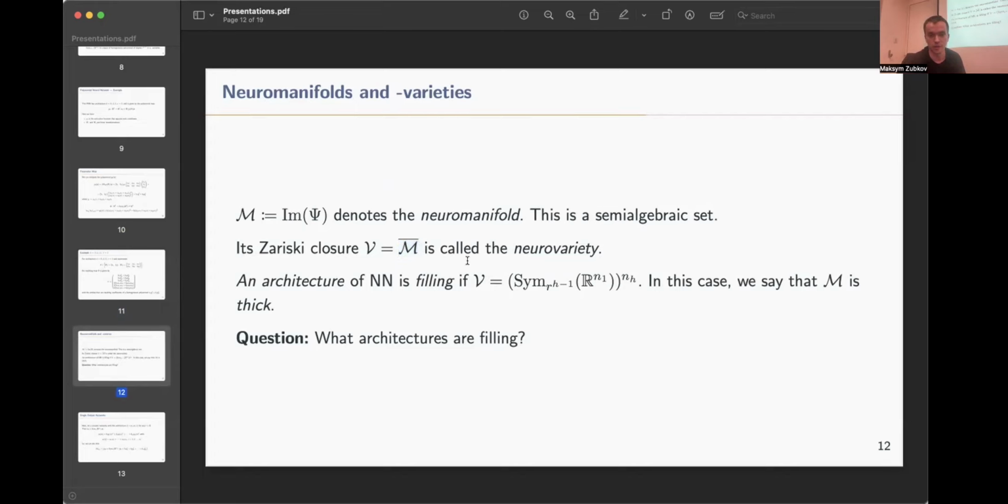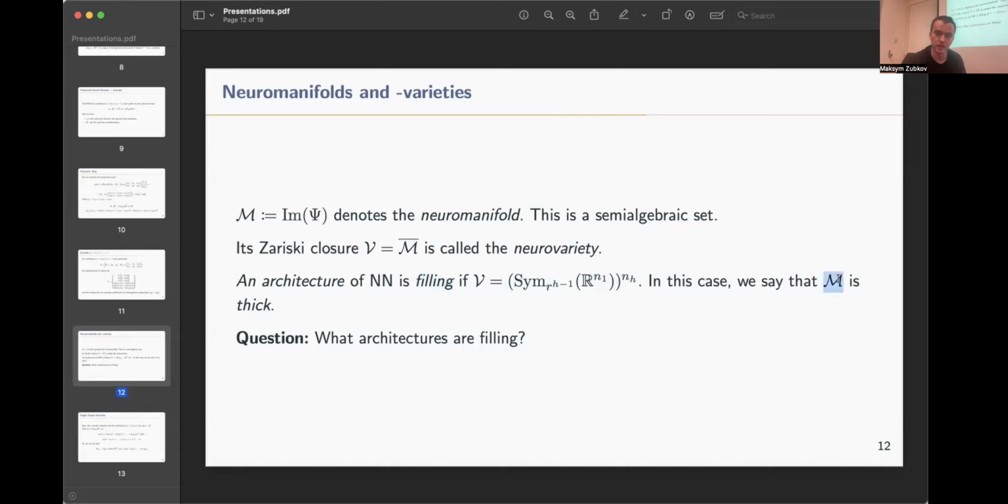And what is the question we can ask? We can ask, okay, so I have right now the closure of the image. I use the same M for the model and for this one. Sorry about that, but basically this M is different from the model space. Let's think about this as big N. So I have the closure of the image in my model space, and the question is when this closure is going to be equal to the entire space. When it's equal to the entire space, it's going to be called filling.